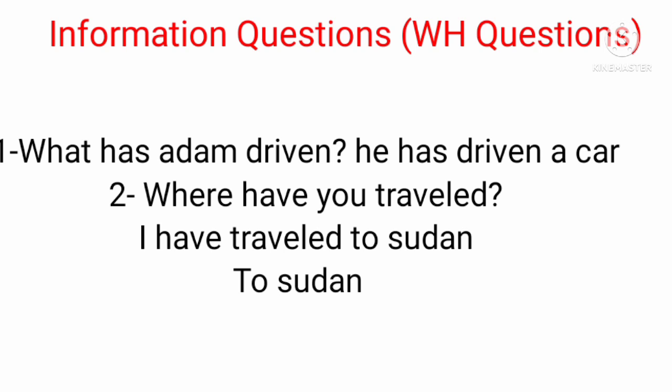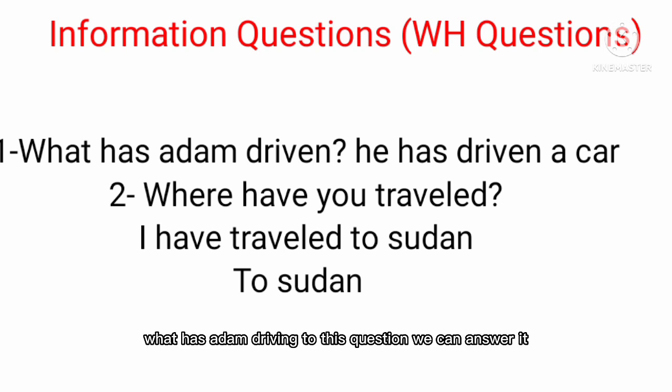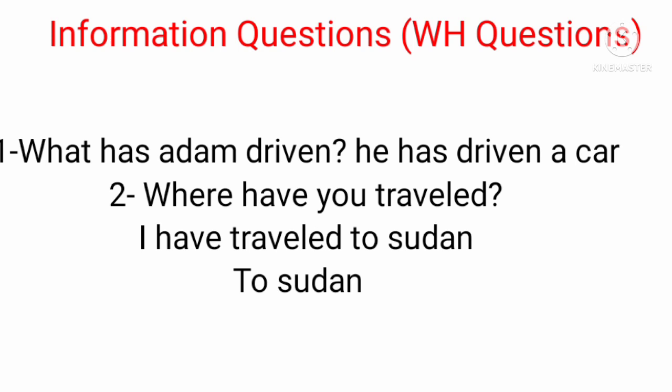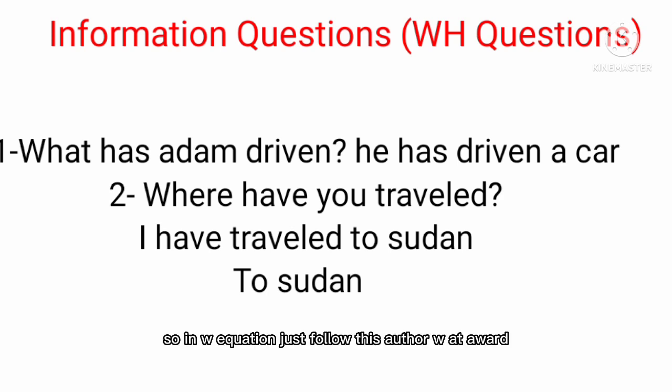Information question, WH question. What has Adam driven? To this question, we can answer, he has driven a car, or just, a car. Where have you traveled? The answer: I have traveled to Sudan, or for the short answer, to Sudan. So in a WH question, just follow this order: WH word, helping verb, subject, past participle.